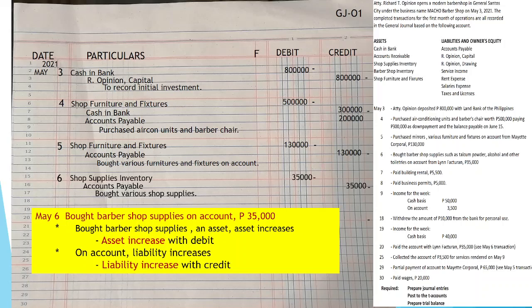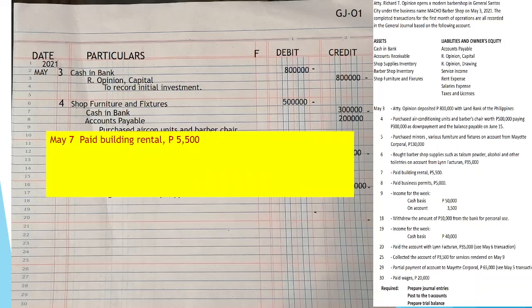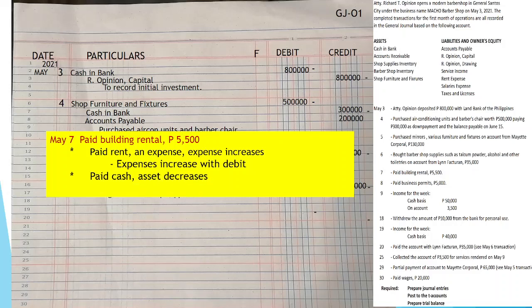Alright. Now, let's move on to May 7. We're in here. There is an increase in our expense account when we paid building rental. So, expense has a normal balance of debit, so to increase it, you have to debit it. On the other hand, when we paid, we credit cash. Cash is an asset account, so it decreases when we paid cash. Okay, so therefore, it must be credited. So again, choose among the given account titles to determine the appropriate account title to be used in recording such transaction. So our entry would look like this.